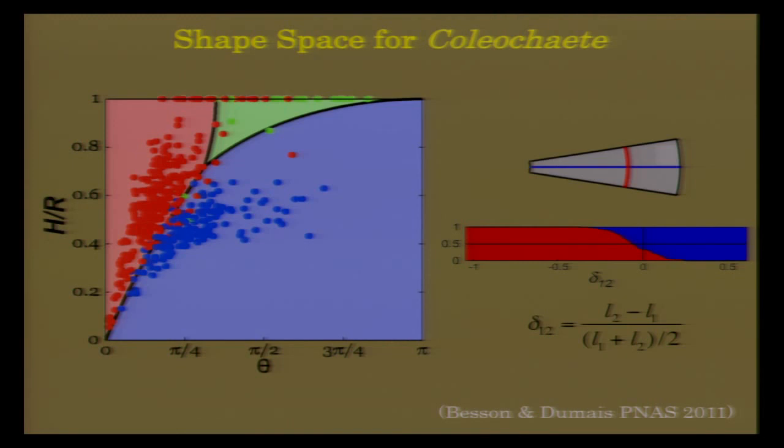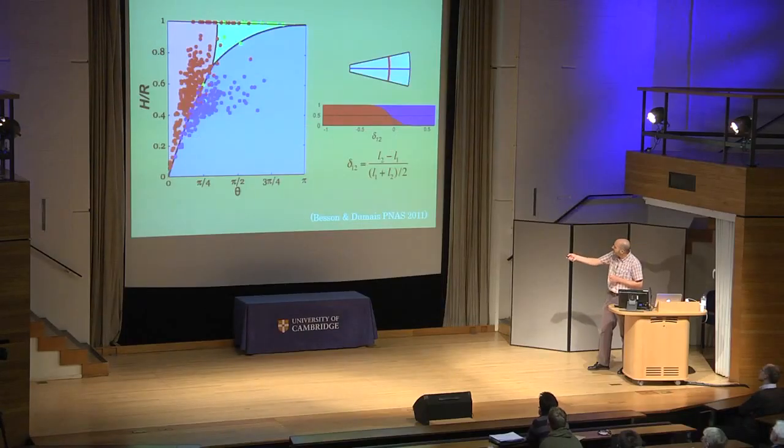And we can show that, in fact, you could imagine drawing a line here and projecting all the data onto this line and calculating the probability of dividing according to the blue division plane or the red division plane. And this is what you find. So 0 here corresponds, the delta is just a difference. Delta 1,2 is a difference in the two different solutions, the length of the two different solutions. So 0 corresponds to this boundary here in shape space. And then a positive value, 0.5, for example, would mean you're deeper into the blue space. Minus 0.5, you're deeper into the red space. And we've mapped here the proportion of cells that are dividing according to the red plane or the blue plane.